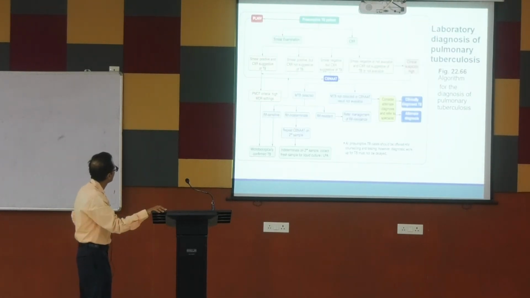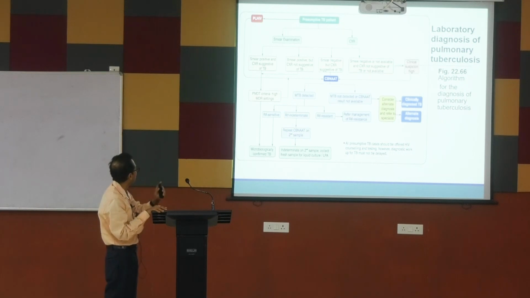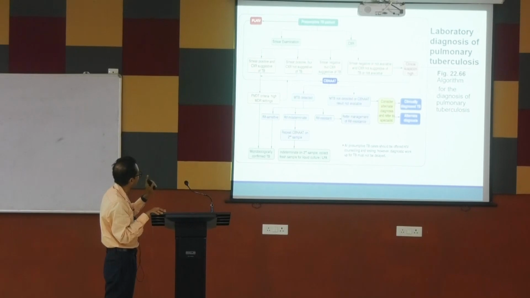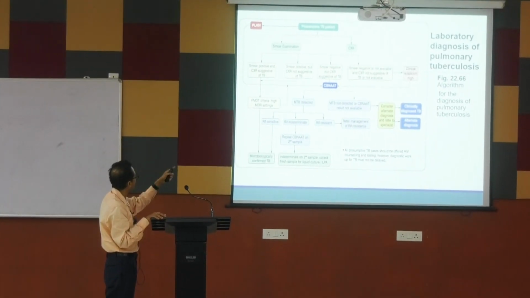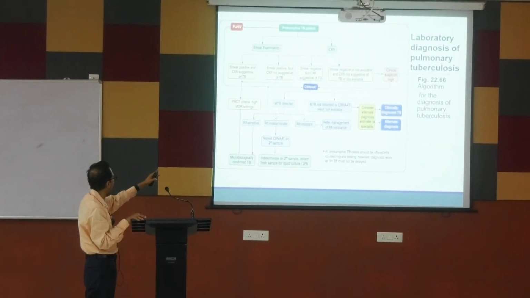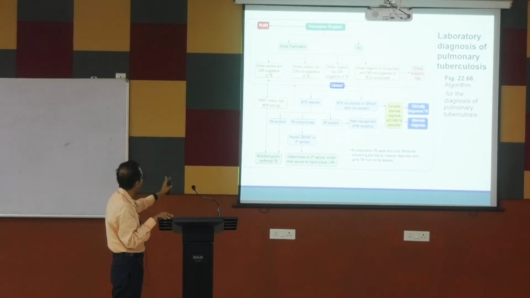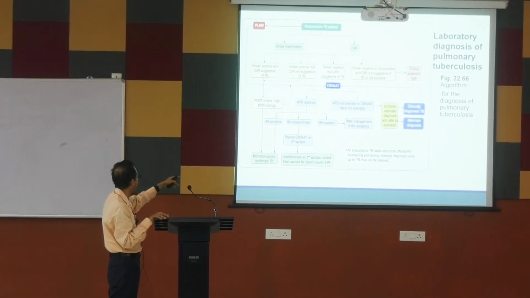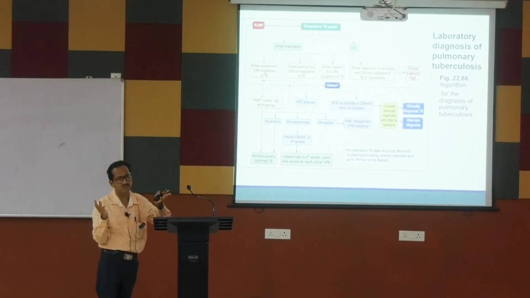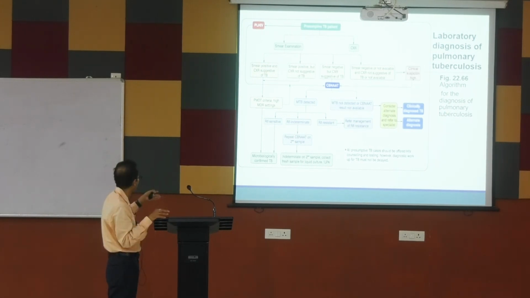So this is again smear positive but chest X-ray not suggestive, smear negative with chest X-ray suggestive, smear negative with chest X-ray not suggestive. If MTB is detected, or CBNAAT result is not available, then you check rifampicin: sensitive, microbiologically confirmed; rifampicin intermediate, repeat CBNAAT. If it is equivocal, not given, or resistant or not resistant, then go for repeat CBNAAT. Rifampicin resistant, refer for management of rifampicin resistance.